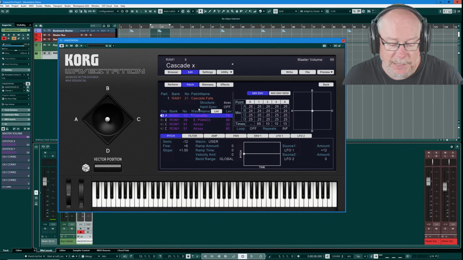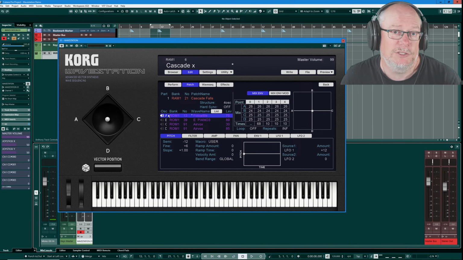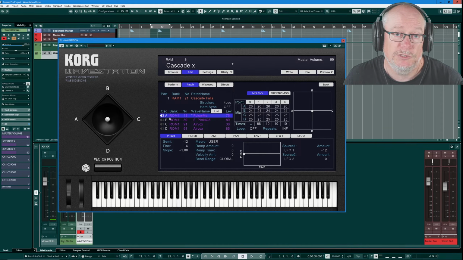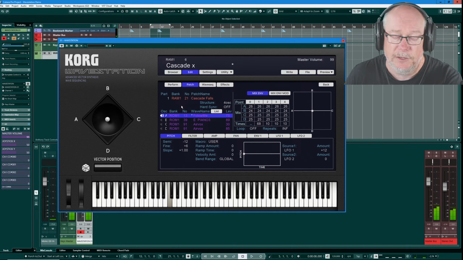Here's our Cascade Falls patch. Quick reminder of the overall sound. So at the moment you're hearing 4 oscillators all being mixed together to make that single output sound, the Cascade Falls patch. Let's solo the first of those 4 oscillators. We can use the same principle, simply single click on the loudspeaker. All of the other oscillators have now been muted. And if I hold it for long enough, you can hear that the sound is changing over time.